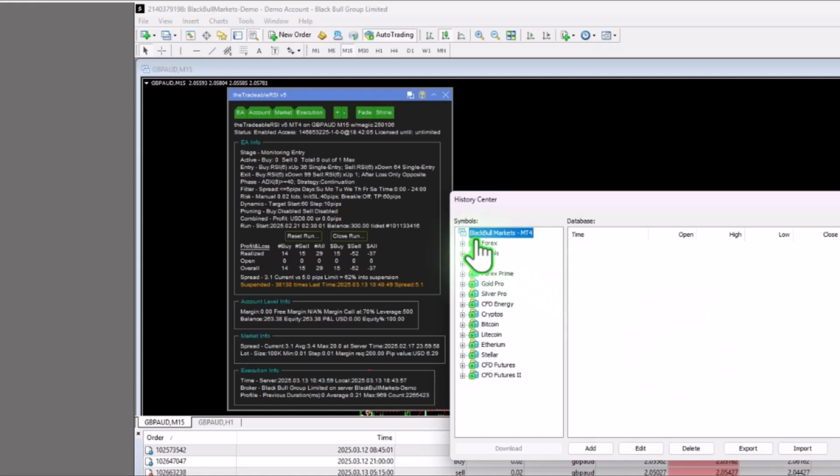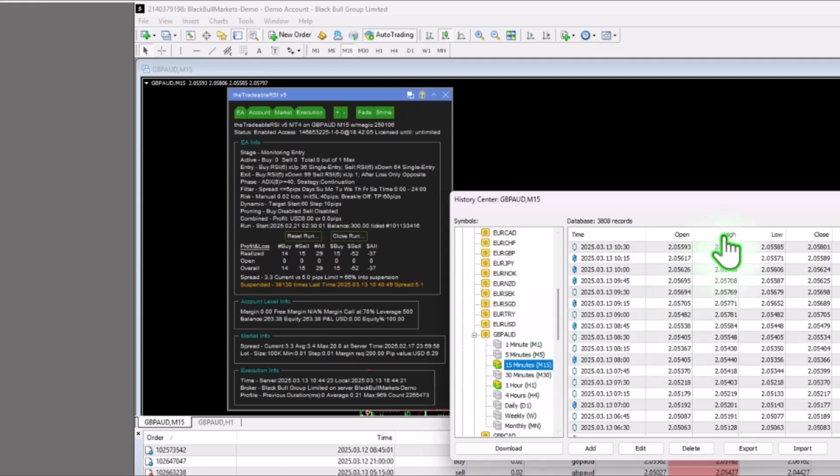But when we're using broker history, as you can see, the broker history consists of the candle high, the candle low, the close of the candle, and the open of the candle. That's what it consists of. So it hasn't got those delicate movements in between. So if you've got a big candle, the trading doesn't know whether the high was done first or the low was done first, and that's why you get inaccurate results.